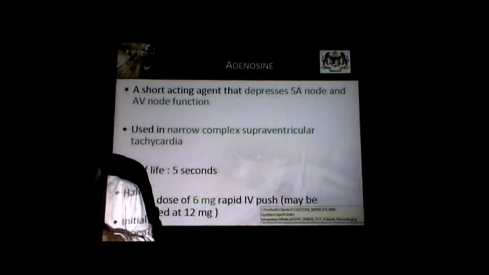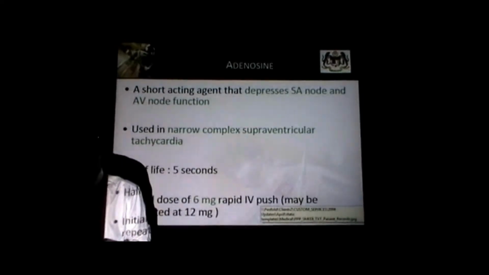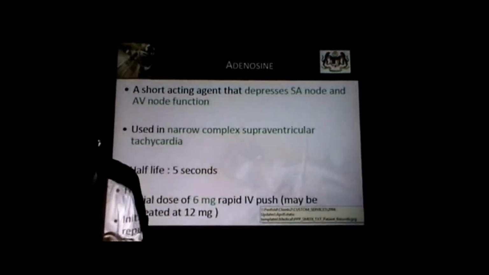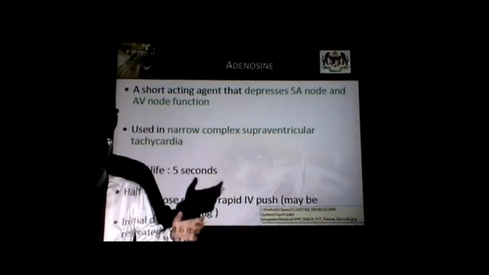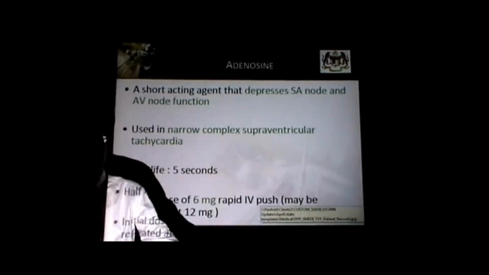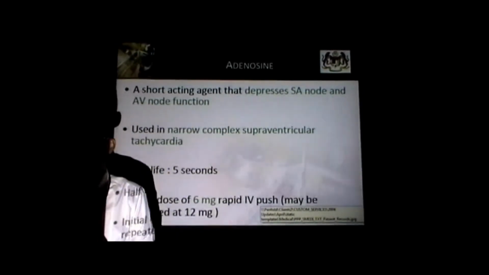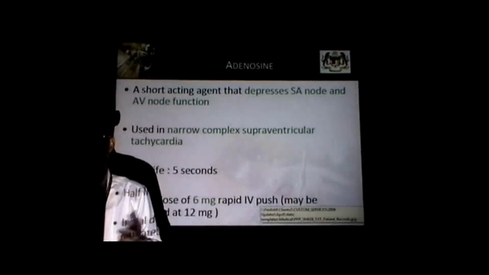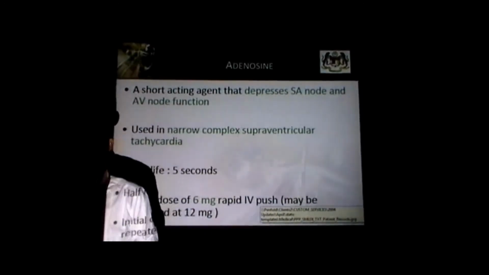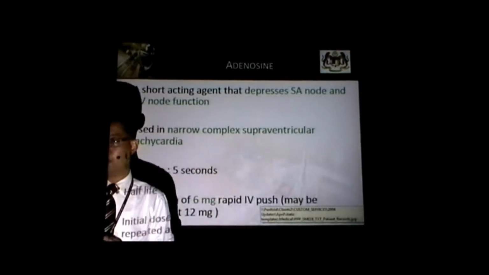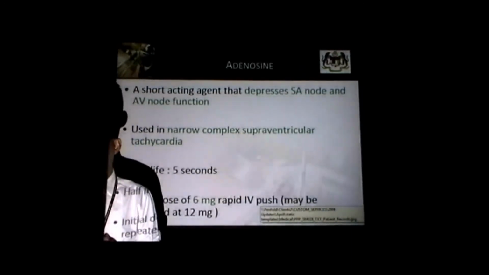So you can ask the patient whether patient have experience with adenosine before. "Encik, before this, when we give medication, is there anybody pull up your arm?" "Oh yes, there's somebody. Yeah, I have 2 or 3 instances." So meaning that this patient have recurrent visit to ED for SVT.